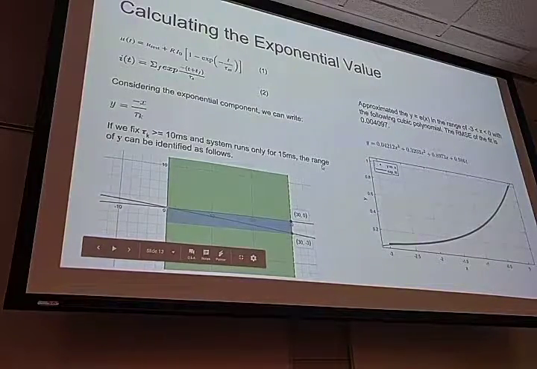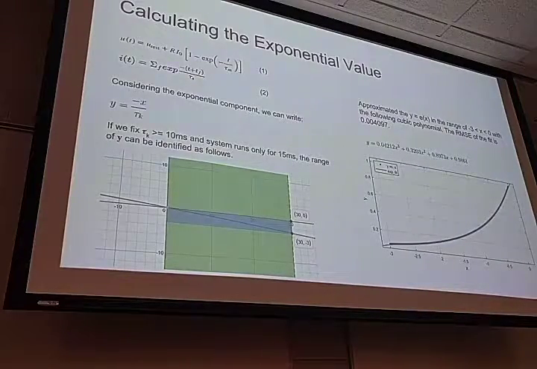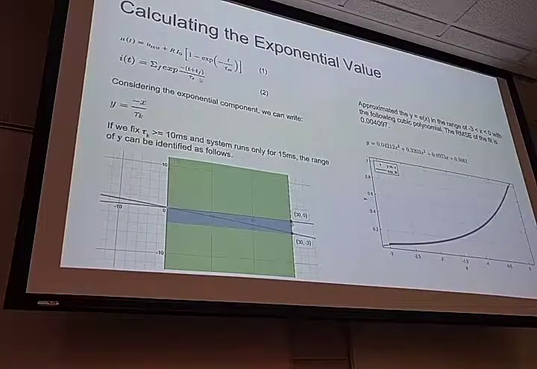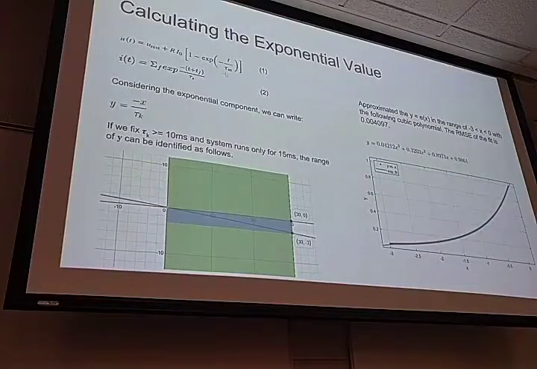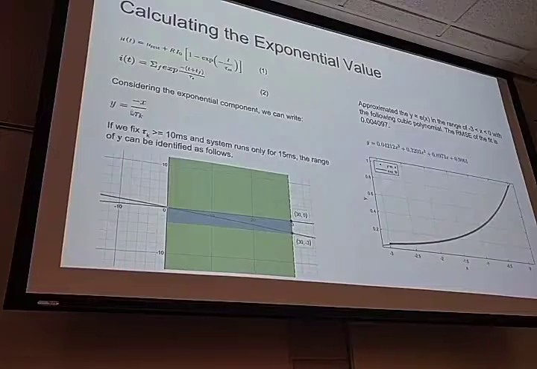So this is the way that we calculate the exponential value, because we cannot just simply calculate the exponential value in VHDL. First, these are the two equations that we have to calculate the exponential value. So if we look into the part that is inside the exponential in both of the equations, we can just resemble that part into this basic format.